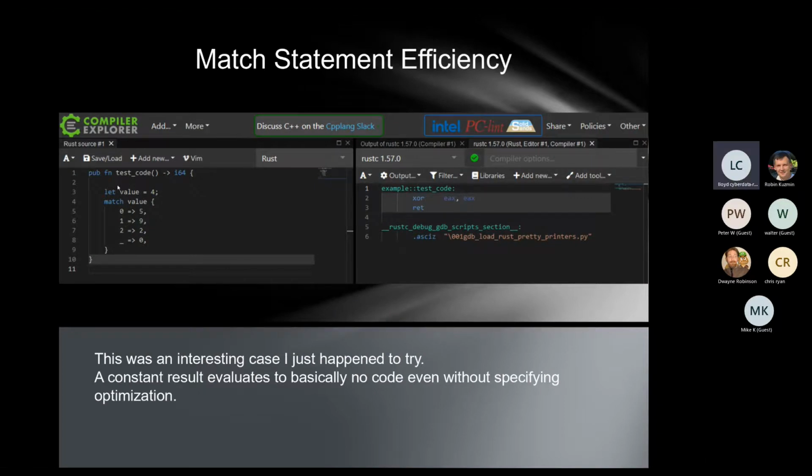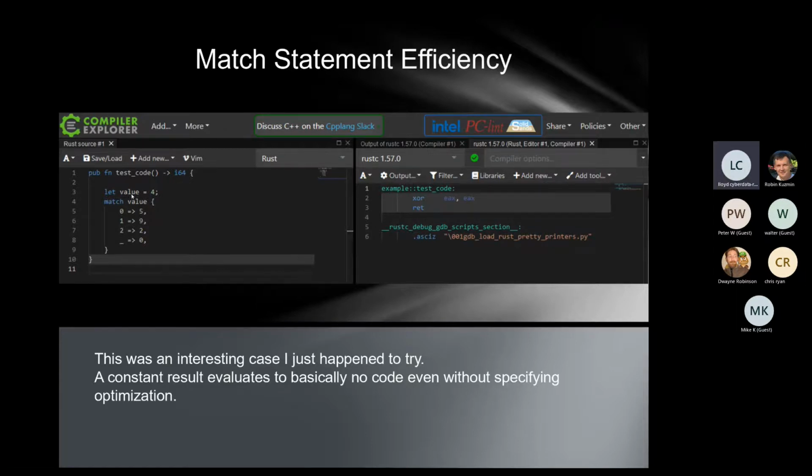So essentially what I did, back in Compiler Explorer, was write a little piece of test code. Just a quick note: this is a public function called test code, and it returns a 64-bit integer. That's what that line means. With let, you have to assign your variable when you initialize it. So this is declaring the variable and initializing it.